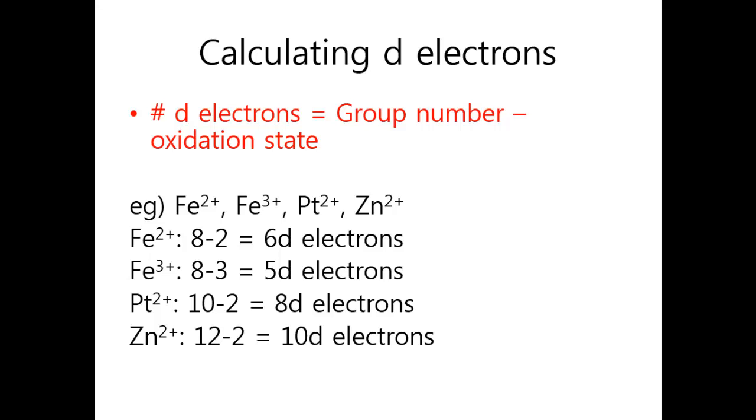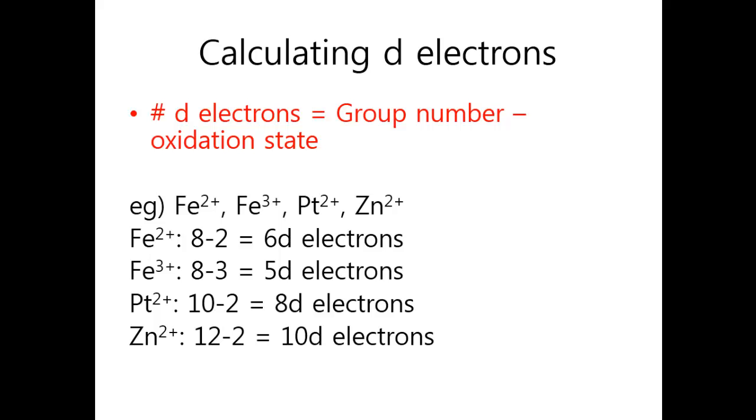So let's just go over calculating D electrons, for example iron 2+. Then predicting whether a reaction is homogeneous or heterogeneous. Finally, determining the oxidation state of iron 2+ using their equation: iron is in group 8, so the D electron count should be 8 minus 2, which is 6. So let's begin by discussing how you determine the oxidation state.